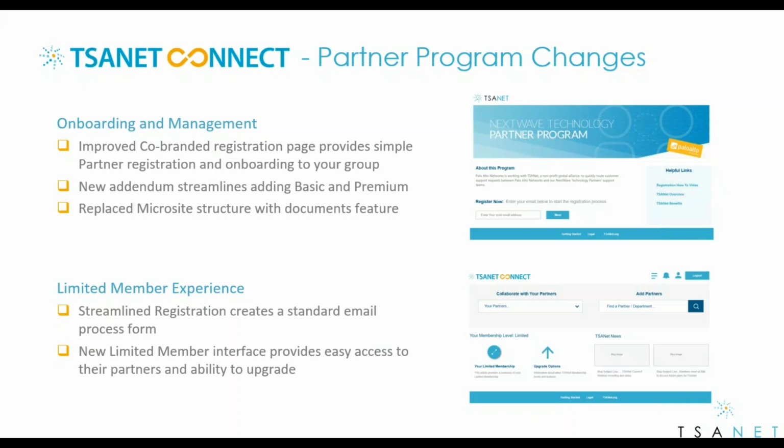The second one we did, which is probably a combination of technology and some legal changes, is we created this new default addendum, and that allows us to add basic and premium members very quickly into groups. So if you're creating a partner program and you're inviting 100 members in, and a bunch of those are either basic or premium members, it makes bringing those types of members on extremely easy.